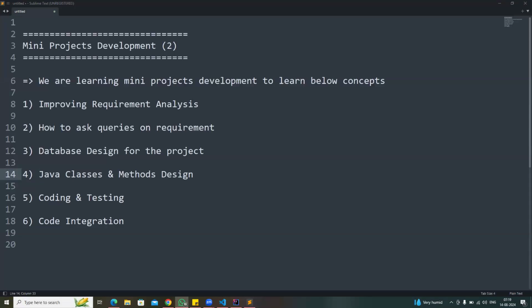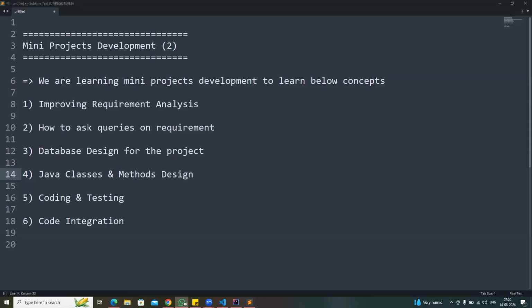If you properly work on these two mini projects development, then you can develop any type of requirement. Your coding skills will be improved, and your analysis skills also will be improved. Then you can work on any type of project in real time.